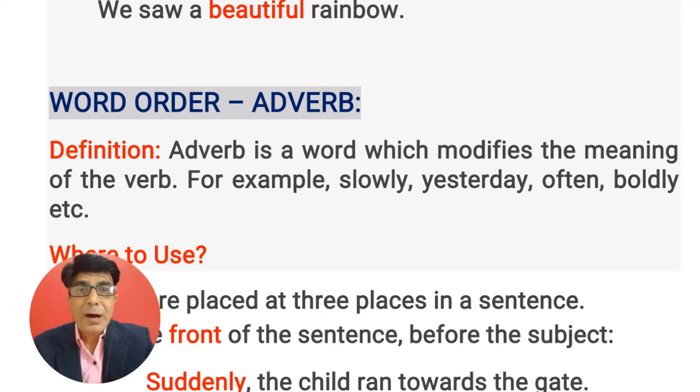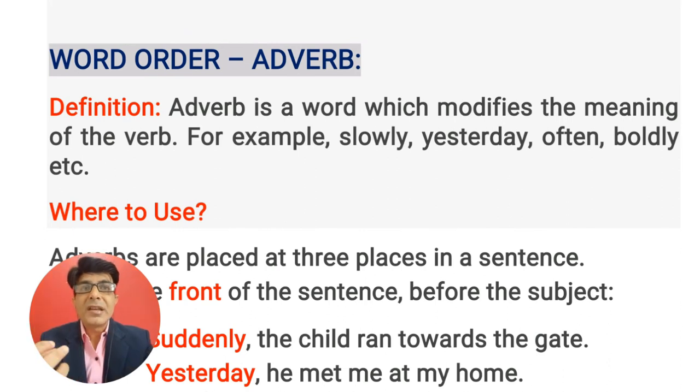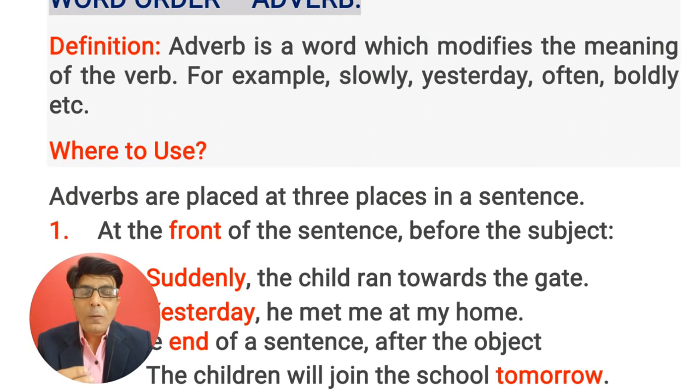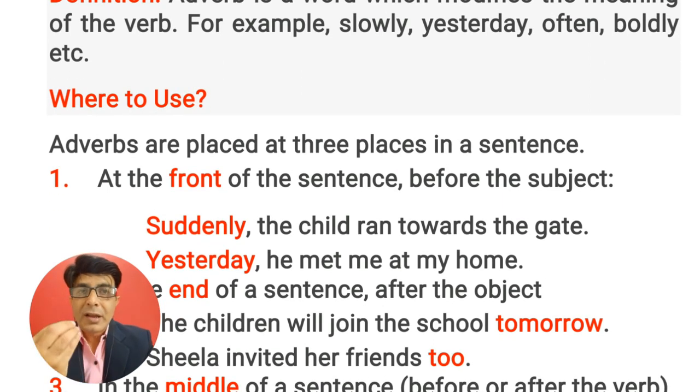Okay. The next part of speech is adverb. It is just like an adjective. Adjective gives more information about the nouns. In the same manner, the adverbs are the words which give some more information about the verbs. Okay? They modify the meanings of the verbs. Like the words slowly, fondly, yesterday, often, all these are the adverbs. Now the question is, where do we use these adverbs, right?